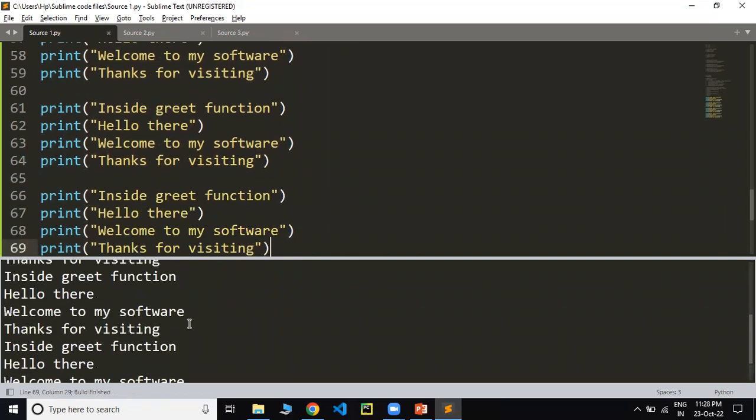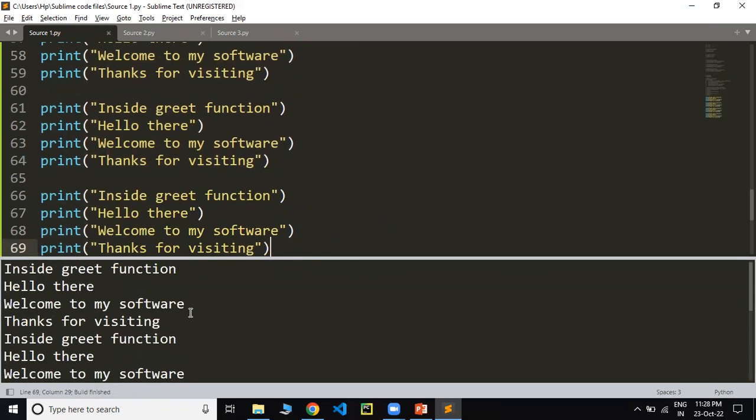We run it, and we are getting the same output. I have not used the separator, but we are getting the same output.